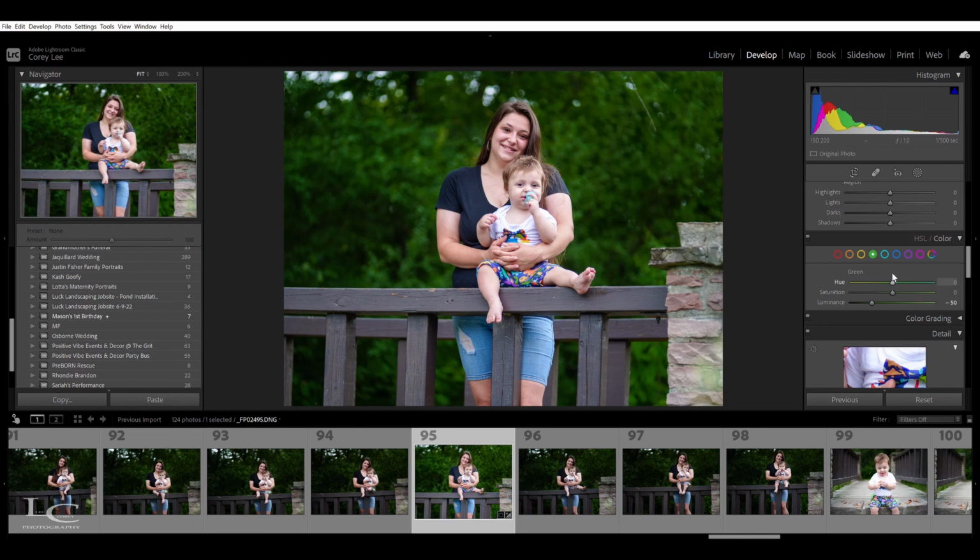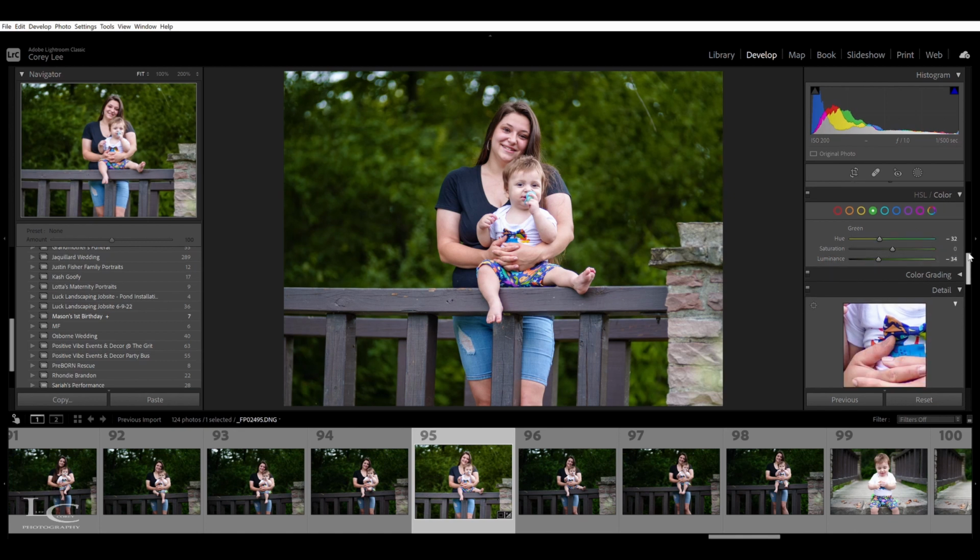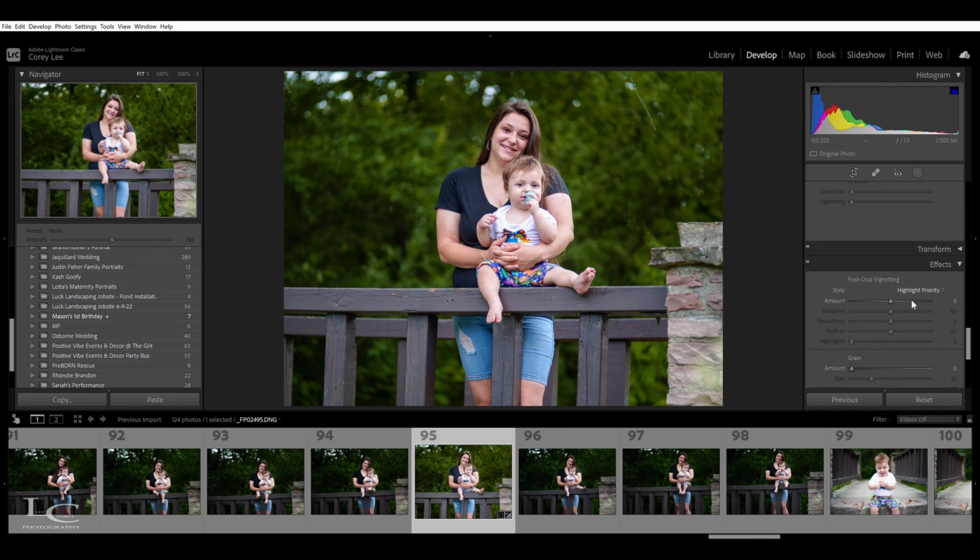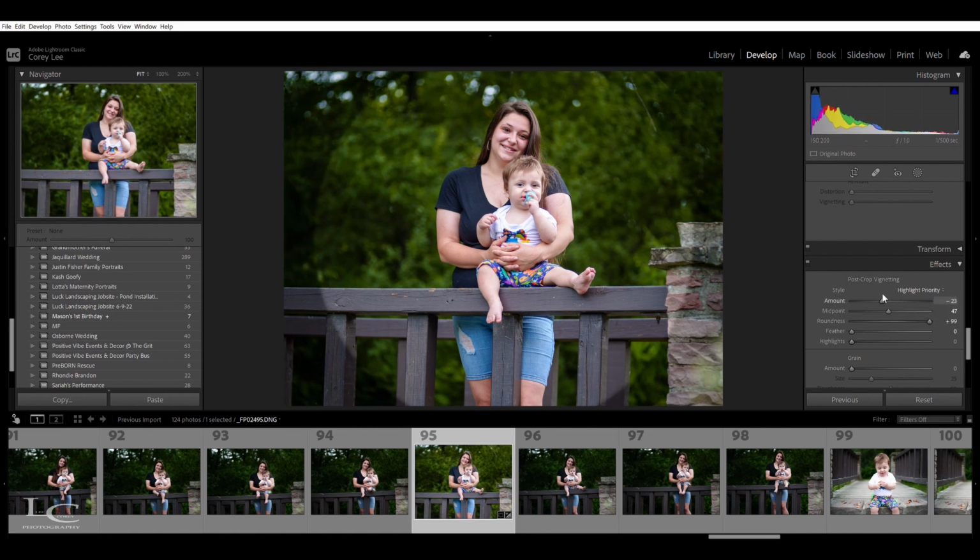So let's make that a little more natural greenish. And that's good. Darken that down. Actually, we don't have to darken it down too much because I can always add a bit of a vignette back there. And then what I do is I pull the feather all the way down so I can see what I'm working with. And so I might have to, yep, that's good right there. So now I know what I'm working with here.